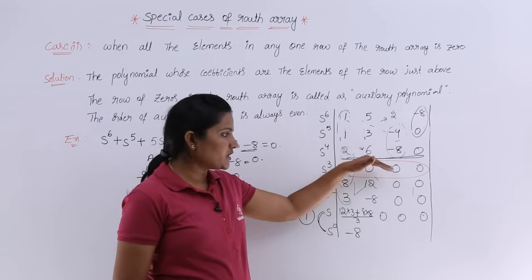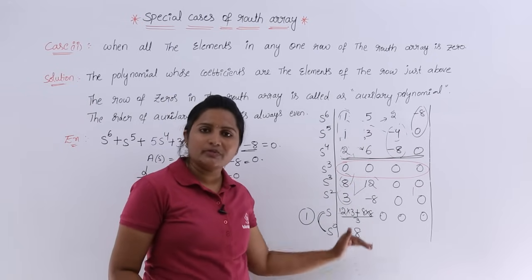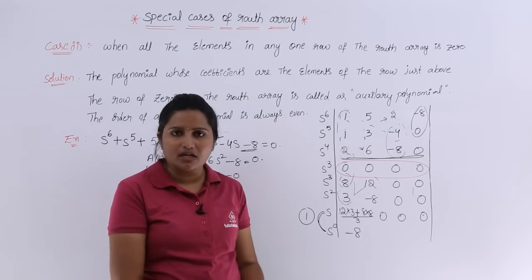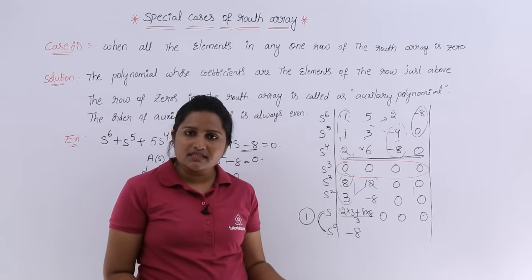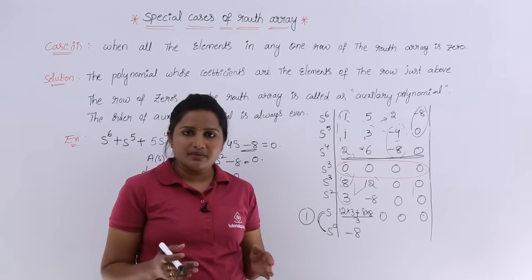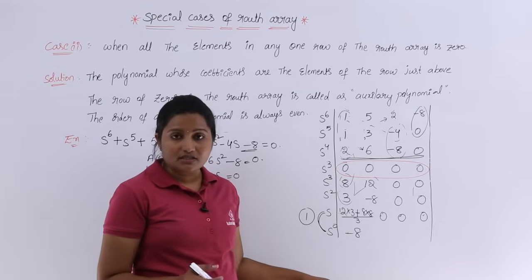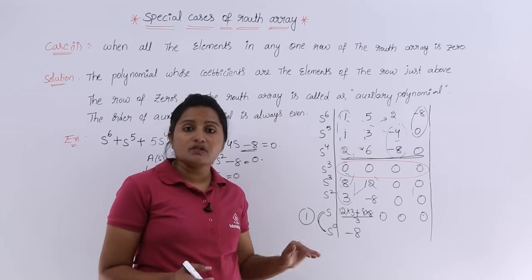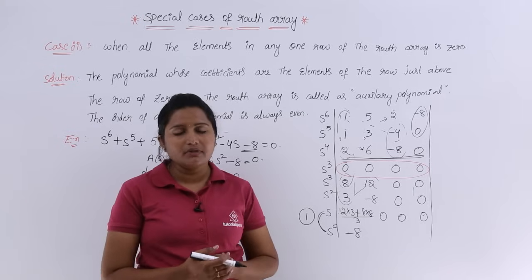That means you just forget about zeros and you just do the normal procedure to form the remaining Routh array. After completion of the Routh array, you need to see the first column as usual. If there is any minus sign, then definitely stability is going to be violated. So we can say the system is unstable. And however many sign changes there are, that many poles will lie in the right half of S plane to make the system unstable.